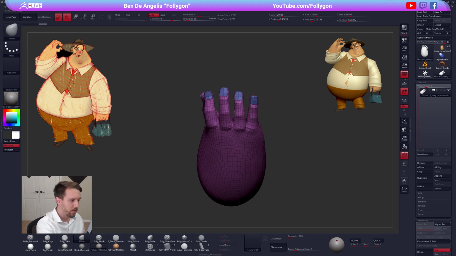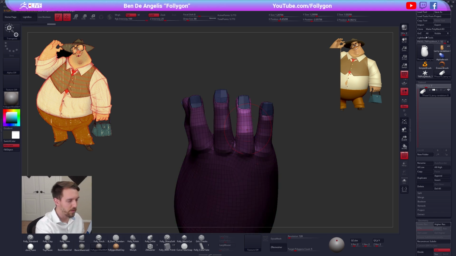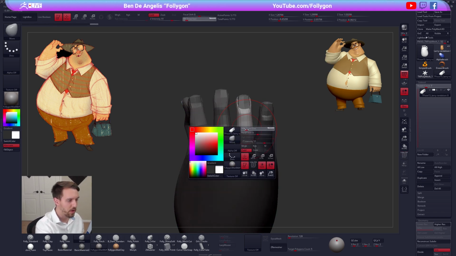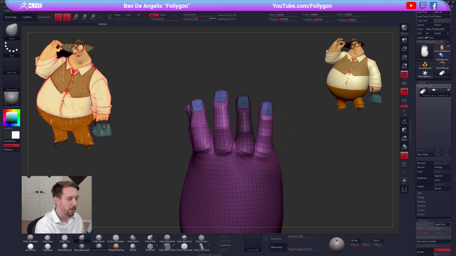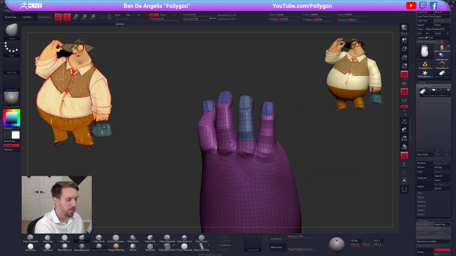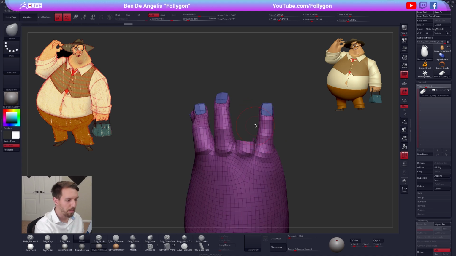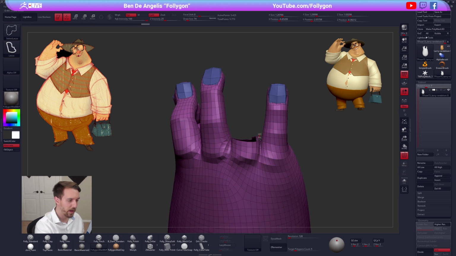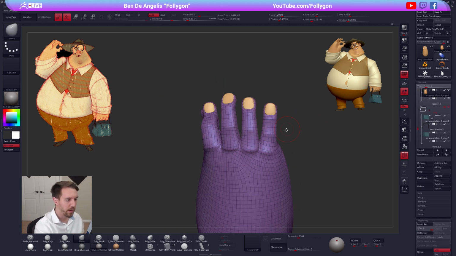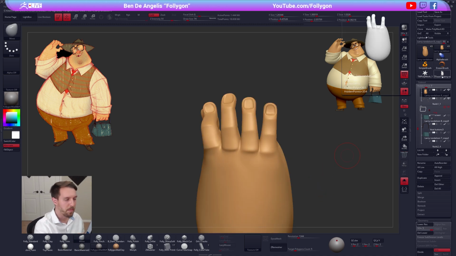One thing that I really like doing in Transpose Master is using polygroups to your advantage, because while you're in Transpose Master, none of the polygroups will transfer. So I have some polygroups on these fingers outside of here, which, maybe you want those. That might be nice, but unfortunately you can't get them, so you kind of have to recreate them if you do have finger polygroups. But I actually don't. On the original hand, I just have polygroups around the fingernails, so that when I remesh my hand, it puts in a nice clean edge loop right around that area, which you can see. Makes it very nice for working on the mesh there.